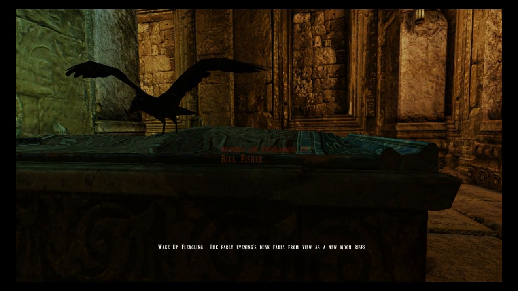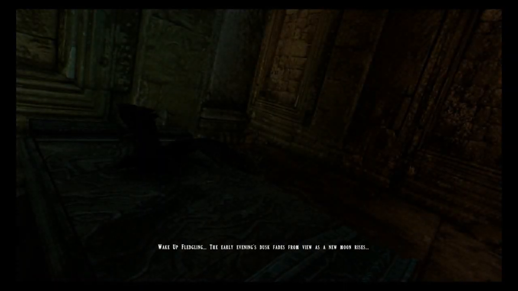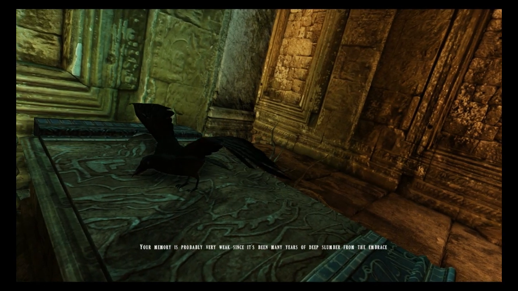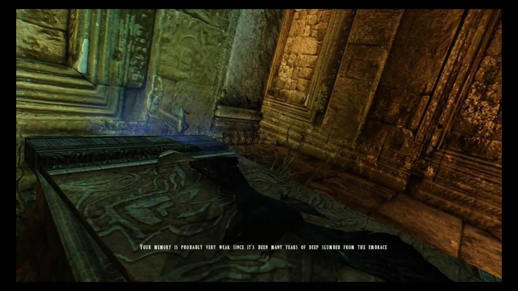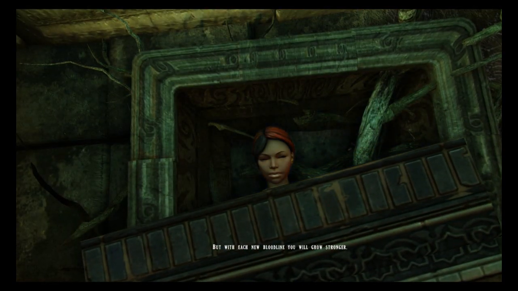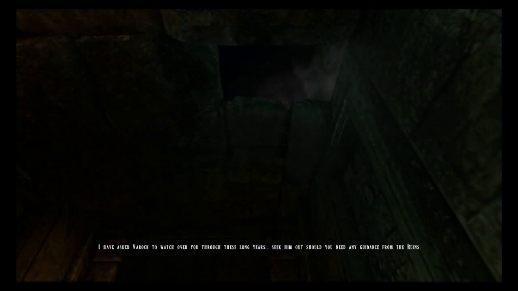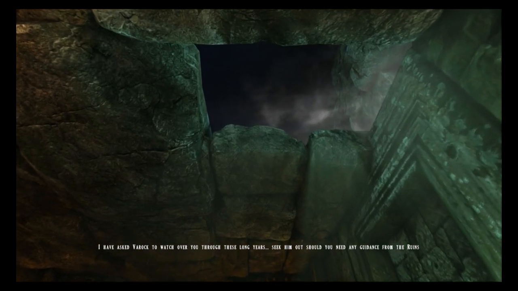Wake up, fledgling. The early evening's dusk fades from view as a new moon rises. Your memory is probably very weak since it's been many years of deep slumber from the embrace. But with each new bloodline, you will grow stronger. Meet me at the tattoo shop back in town. I will explain everything there. I've asked Varric to watch over you through these long years. Seek him out should you need any guidance from the ruins.